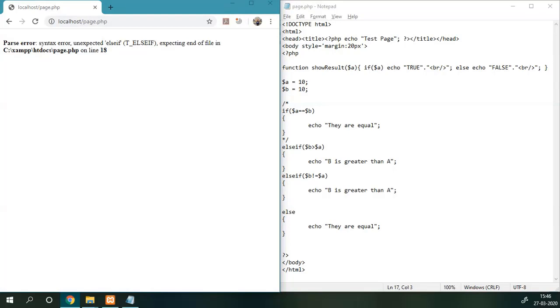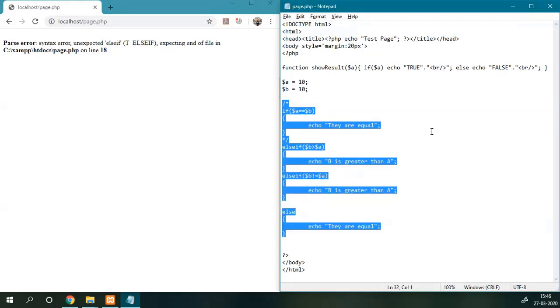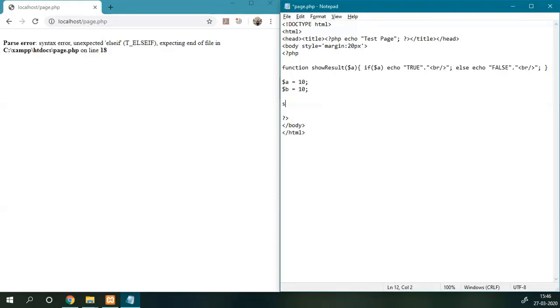So the next statement in this conditional statement section is the switch statement. So let's first see the syntax of switch.